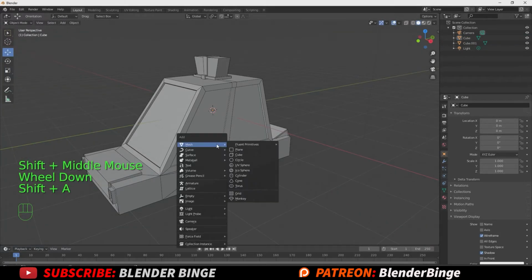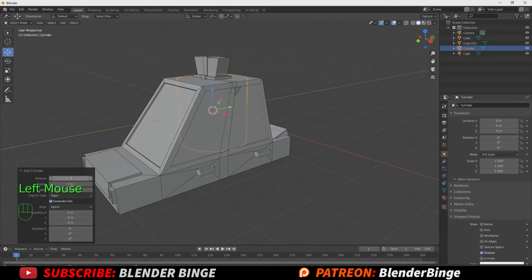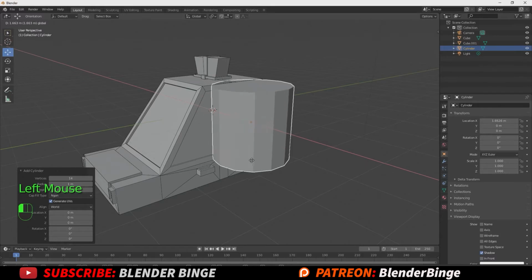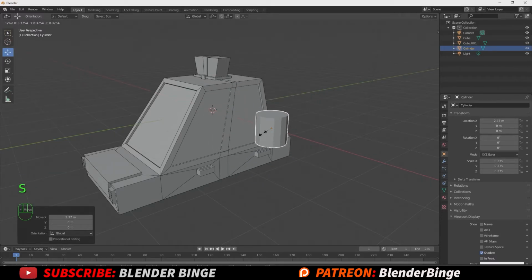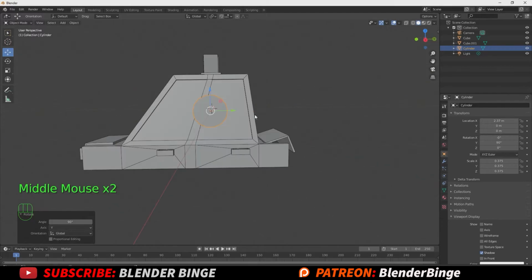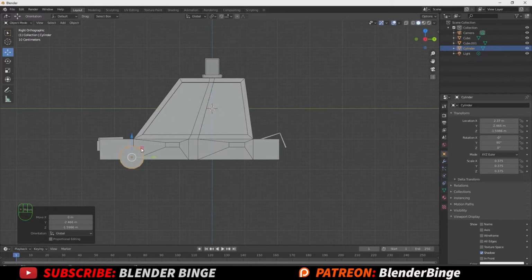So let's press Shift A, go to Mesh, go to Cylinder to import a cylinder. Then we'll open up the menu and change the vertices from 32 to closer to 14. And with the move tool active, we'll just slide this out, press S to downscale this. And we can rotate this by pressing R, pressing 90, and then pressing Y. So it rotates it 90 degrees in the Y axis. And with the move tool, you can just better position this to your liking.